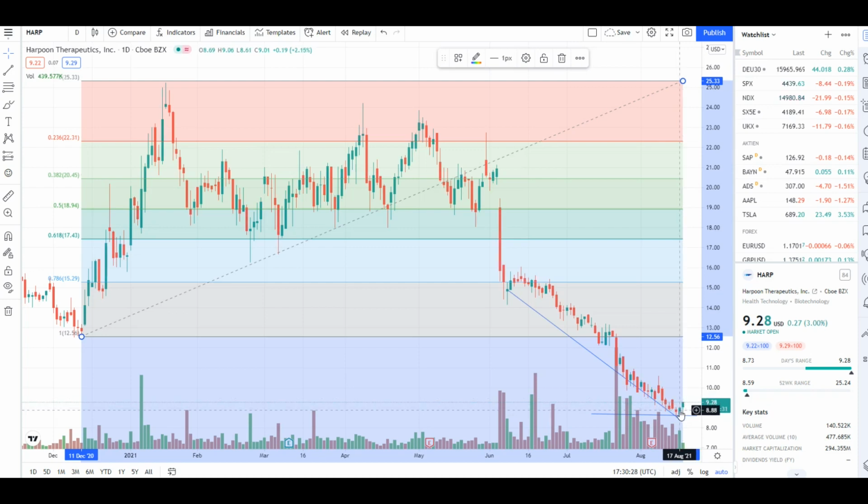But why I'm thinking like this, because as you can see, we didn't have two consecutive green candles since a long time, and also the wicks of green candles were quite longer, and also the body of the red candles were bigger. So that means the bears were actually dominating the bulls. And finally we have two consecutive green candles. But like I said, I would still wait until we break this $9.43 resistance.